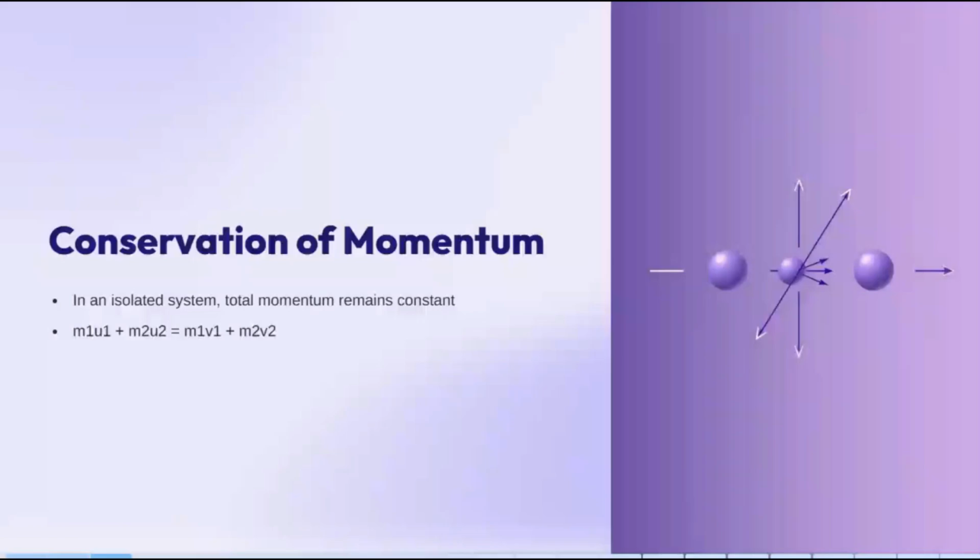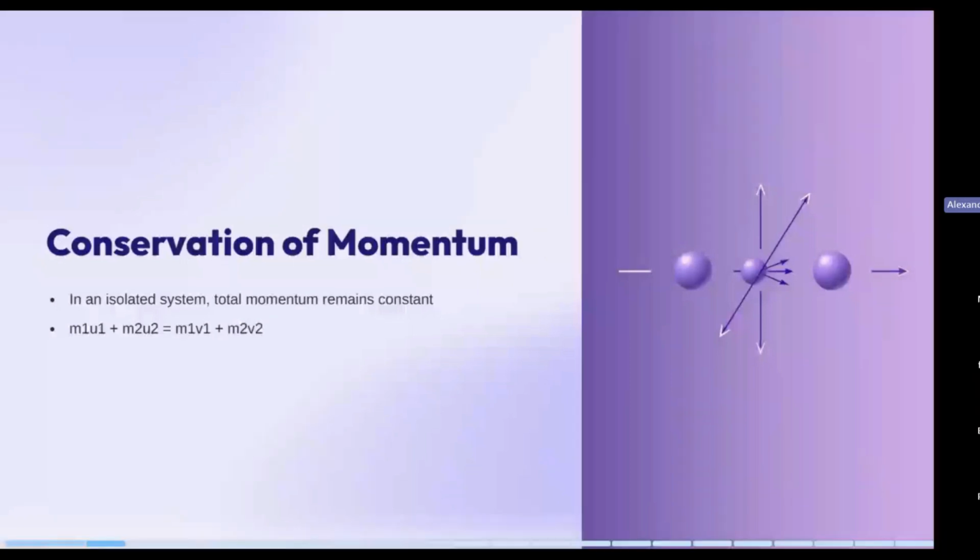That's what the formula is trying to state: the sum of momentum of two objects at the beginning of a collision is always the same at the end of the collision. Meaning if the momentum of A was 2 and the momentum of B was 5 at the beginning, the sum is 7. So at the end, if the momentum of B becomes 1, the momentum of A will be 6, because the sum of both momentums must always equal the sum at the beginning. That's what the law of conservation of momentum states.